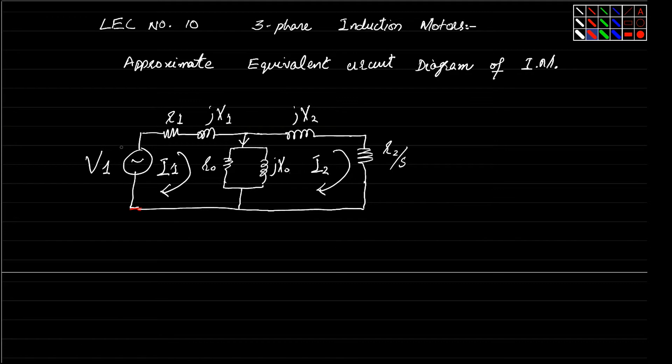Which side is the load side. Now, V1 is the source voltage, R1 is the stator resistance, similarly R2 is the rotor resistance, jX1 and jX2 these are the leakage reactances.